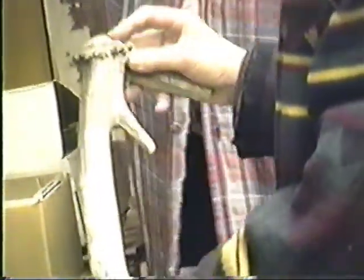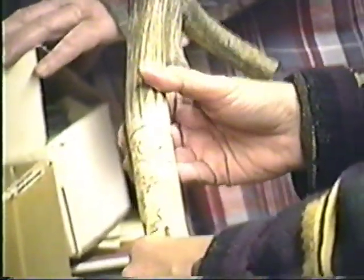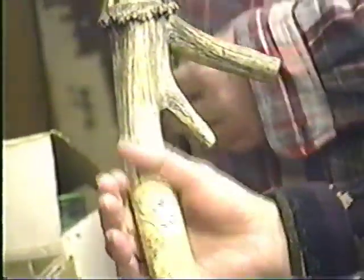Well, now, how do you attach this? I mean, that just looks like that was meant to... I'll drill down into the antler and into the piece, and then I'll take a piece of all-threaded rod and J.B. Weld. If you ever read the testimonial on J.B. Weld, you can fix or do anything with that stuff. So, you know, I just have to have it. That is just like it was meant.